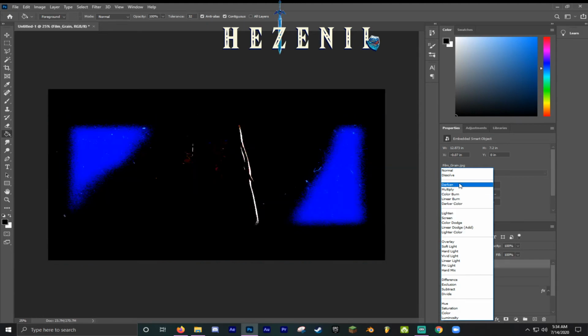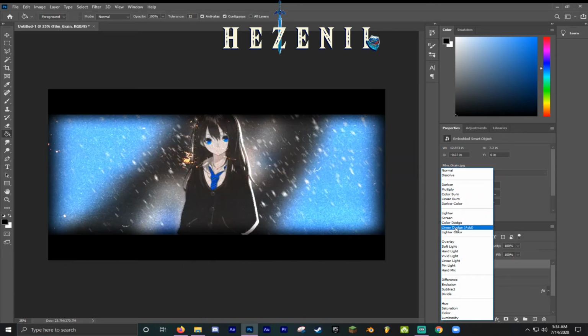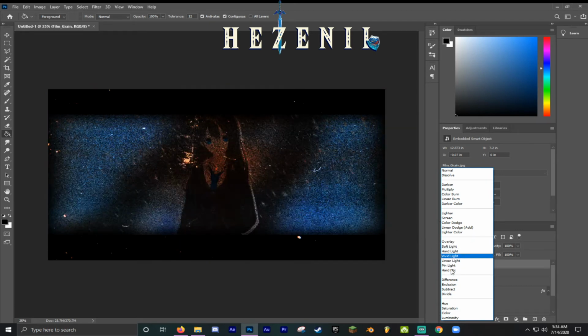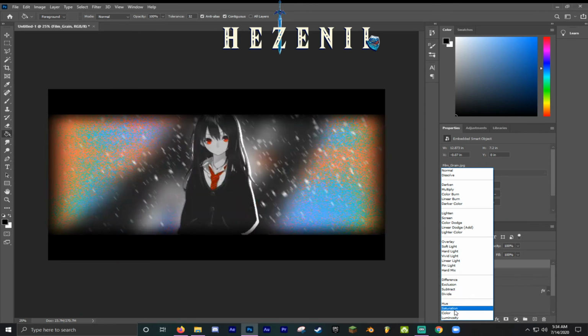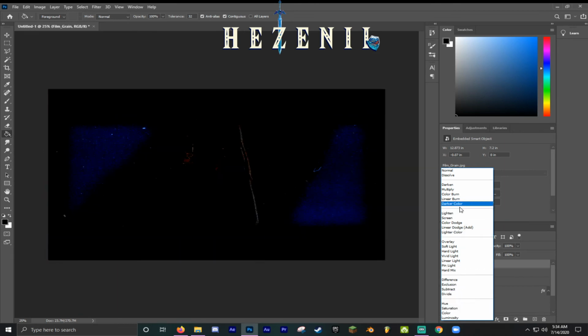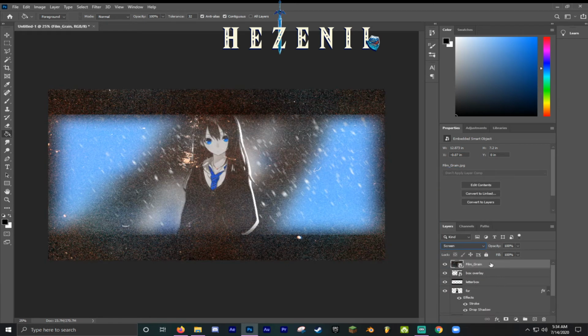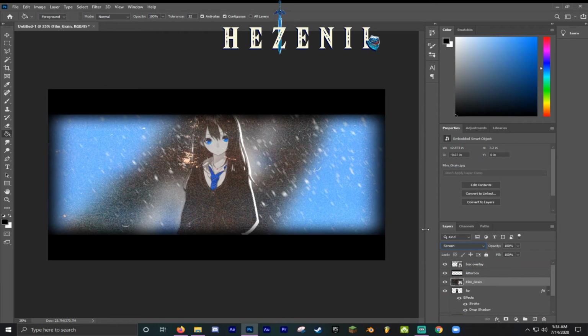So you're gonna want to scroll through these effects and just find the one that fits you. And I feel like color dodge kinda is the way to go. I'm not liking this little part right here, so I could erase it, but I want to dodge that. I don't want to erase it. I think we'll go with the screen. We'll drop it under the letterboxes, and then we'll drop the opacity. All right.